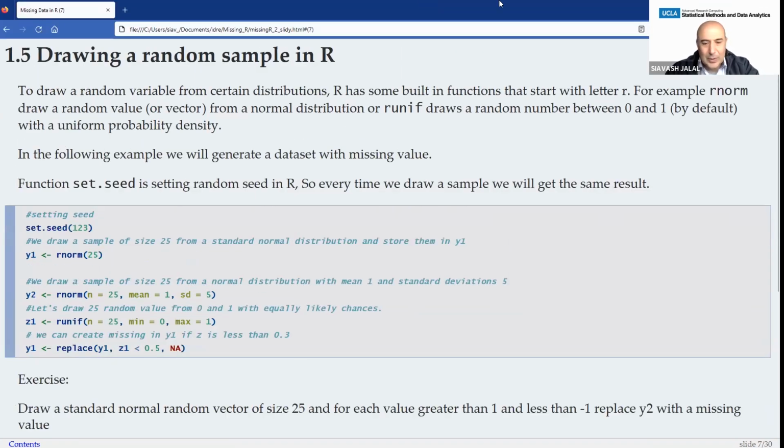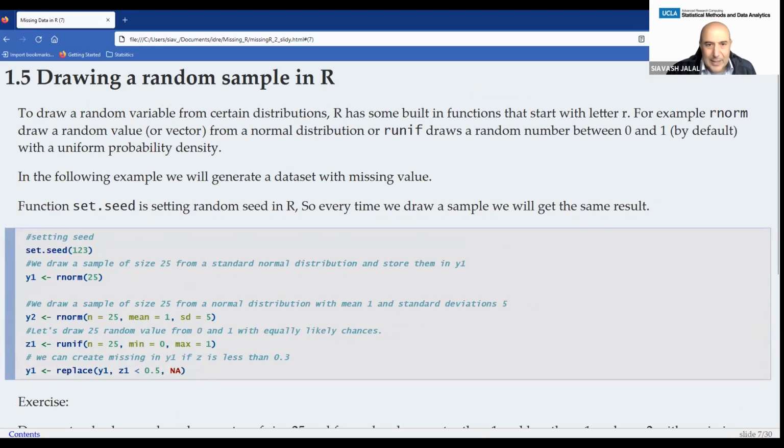So let me go to R and try this exercise. This is the code that you can get and run if you like, along with the workshop. Basically, this is the code that I ran in the slides.